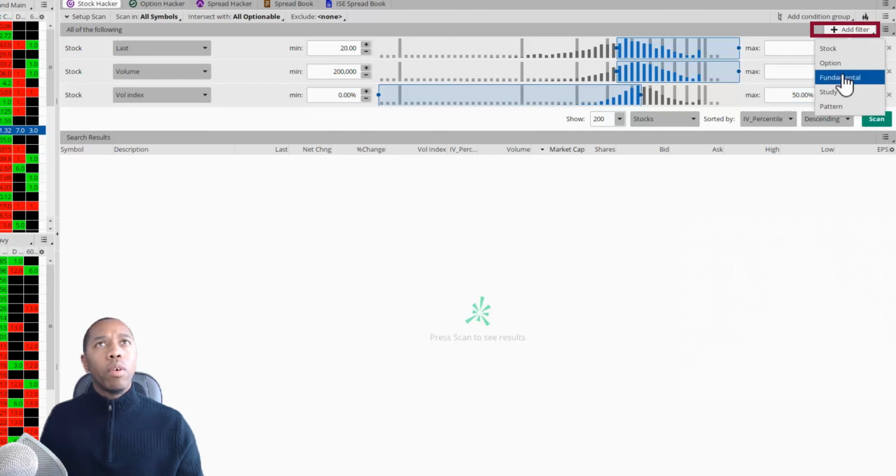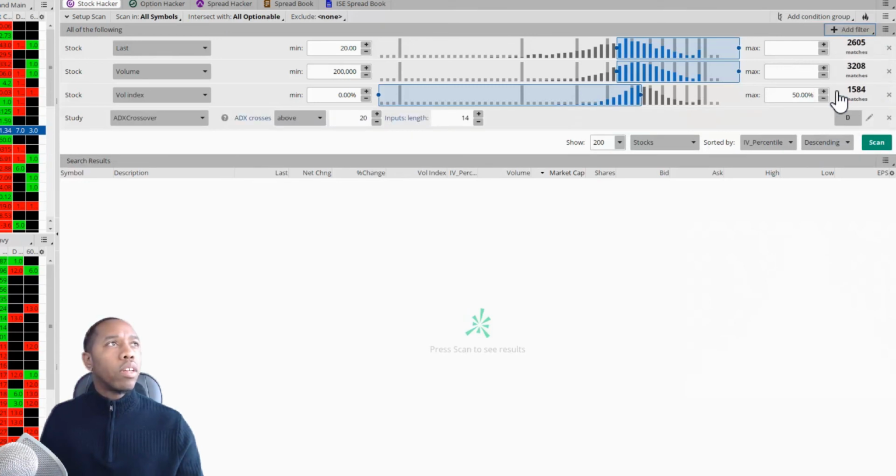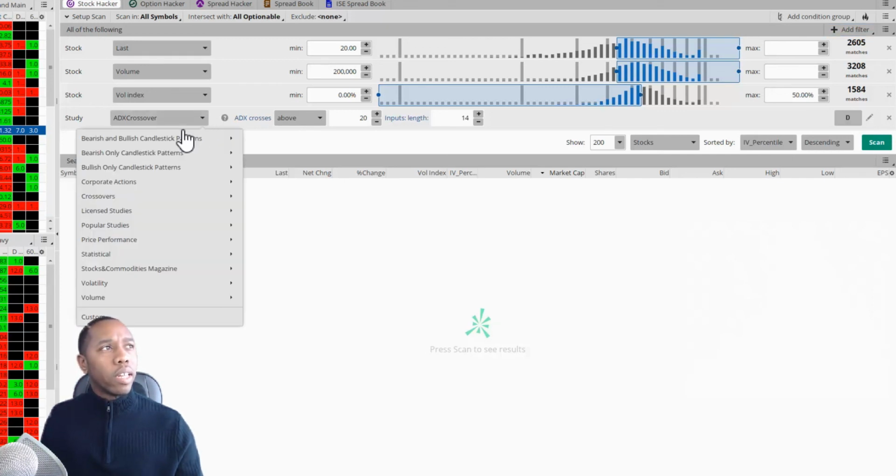And then we're going to hit add filter. And this time we want to include study. Okay, so study, these are the things that we see on the charts when we're on the charts, and the tools that we're using, which, as we go further into the technical analysis course, you'll see the studies when we add them. But those are your pretty cool tools, like your MACDs, your stochastics, and your trend indicators and things like that. So you can see all those indicators there on your chart.